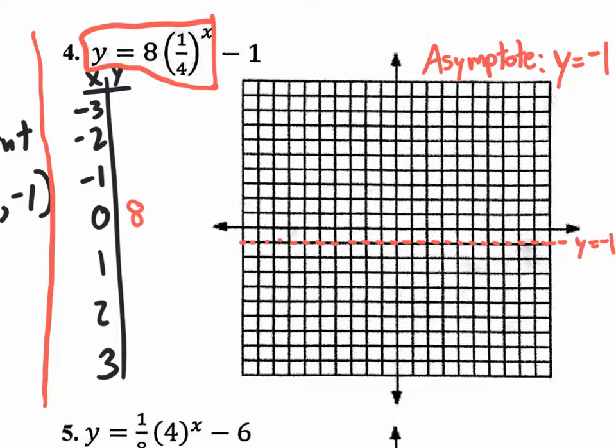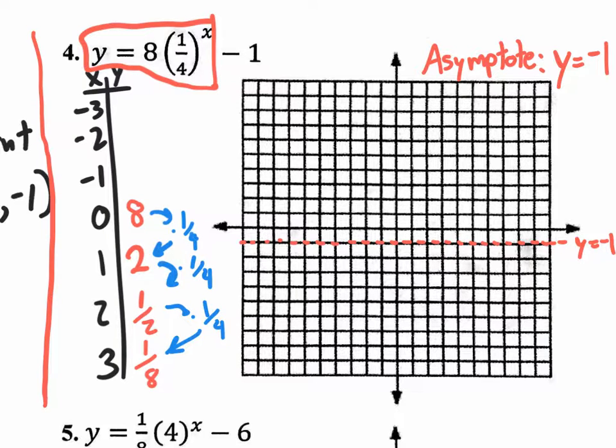Now the next one, I'm going to simply use this factor, whether it's a growth or decay. Is it growth or is it decay? Decay, because it's less than 1. So I'm going to say 8 times 1/4. That'll give me 2. It's kind of like the problem we did on the front side of this handout. And then I could do that again and say 2 times 1/4. That'll be 2/4, right? And that reduces down to 1/2. And you could do 1/2 times 1/4 again, and what do you get? 1/8. But at this point, you already know it's getting smaller and smaller to 0, right?